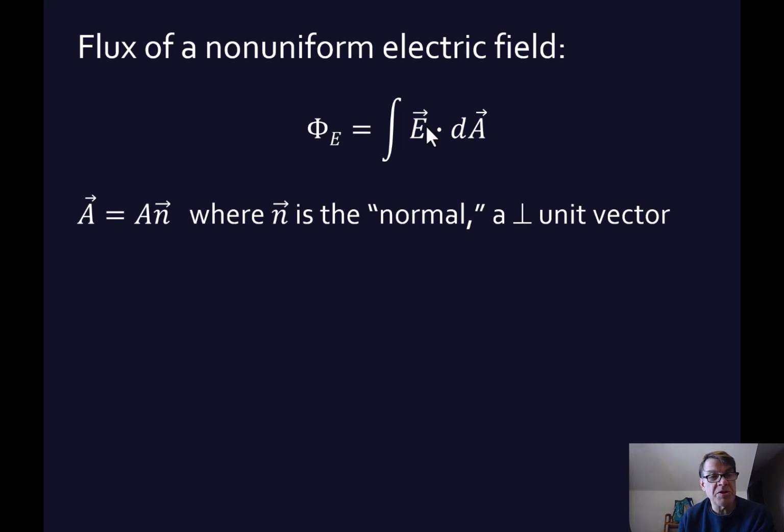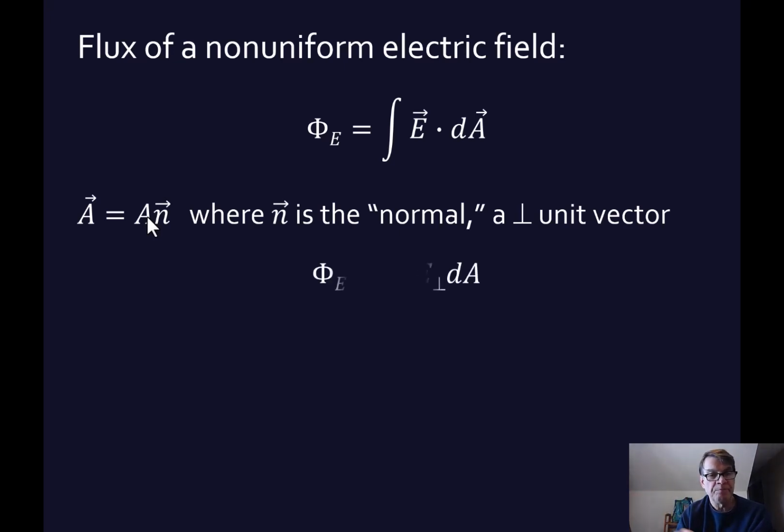Now, this is not so important for this video, but as we get to the full expression of Gauss's law, we can say that vector n is something you need to know. N is called the normal. It is the perpendicular to the surface, so it's a unit vector of length 1. So normal vector n is basically saying the perpendicular to the surface at every point. Anyway, that's not so important in this video. It's a commercial for later videos. Just kind of tuck that away. You'll know what that's about later. Don't worry if you don't understand that now.